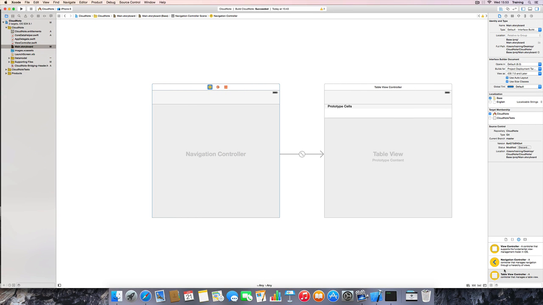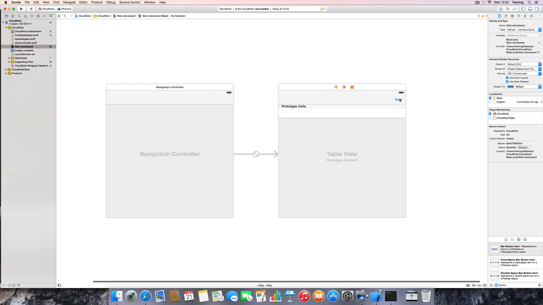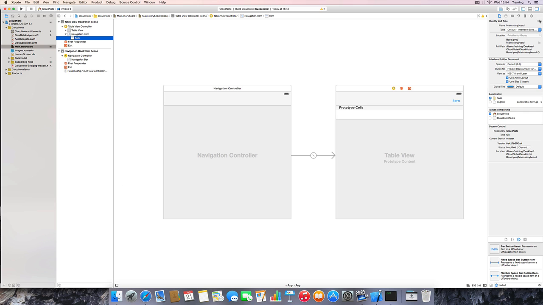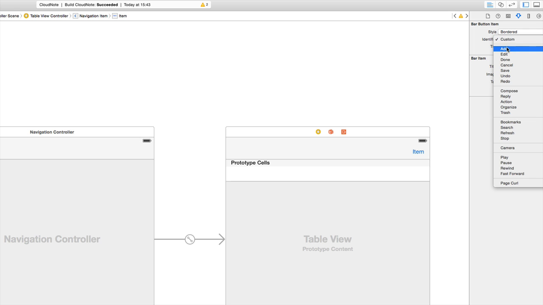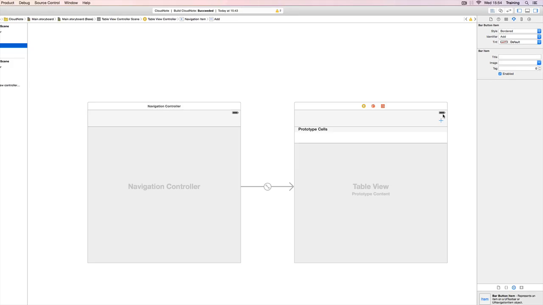And the first thing we want to do is actually add a bar button item. So let's type bar button and add this bar button item here at the top right corner of our navigation controller. And this is actually going to be the plus button, which we are going to use for adding notebooks. So let me just select that and make sure I selected it, opening the document outliner. And there is my item, and now I will click on the attributes inspector. And what I want to select is the identifier add, so that we get this little plus button here. And that's actually all I want to do for now.